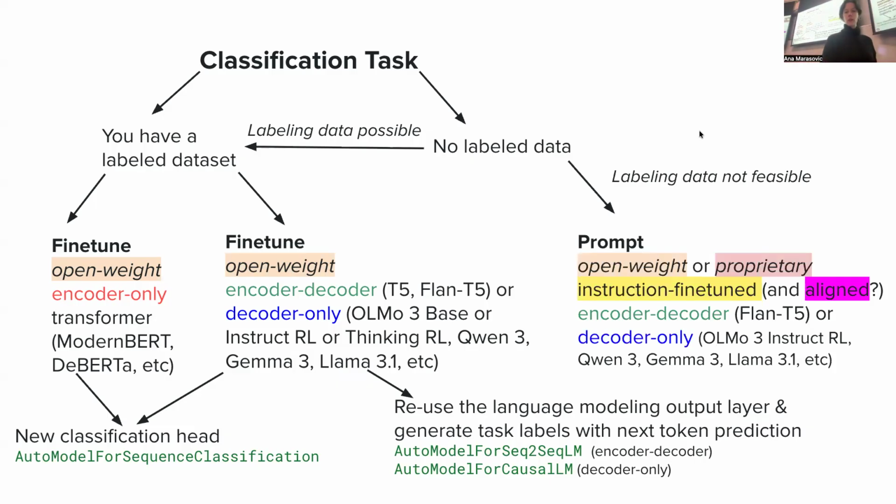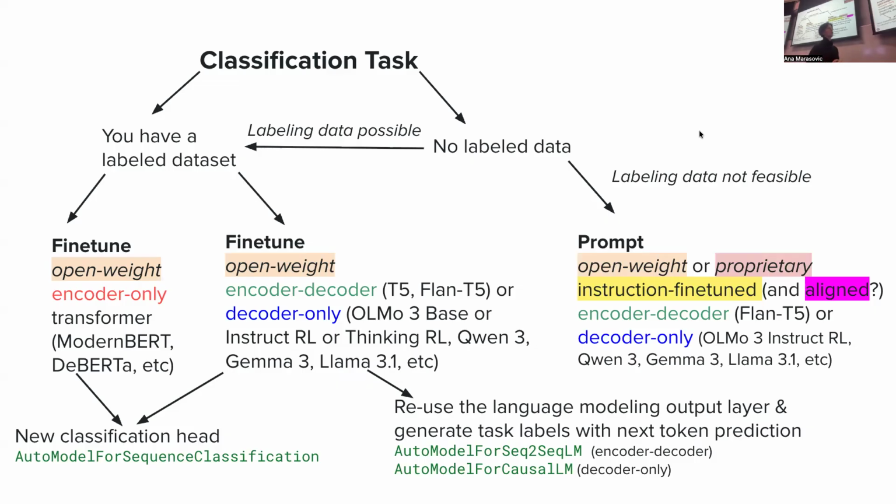Okay, however, we also have this situation where you don't have labeled data. Labeling data would take you a lot of time, or you simply don't have the many experts that could label the data. Labeling data simply is not something you can do. Then you can prompt models, right? We have learned that large language models are extensively instruction fine-tuned. They're ready to follow many, many, many instructions. So prompting is something we could use here.